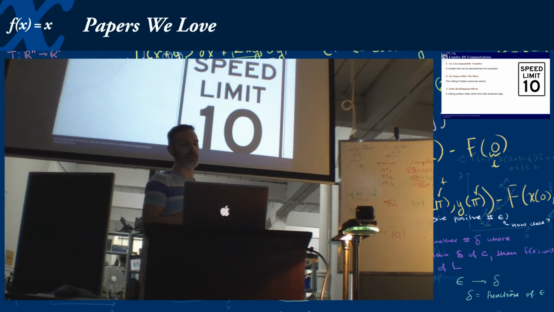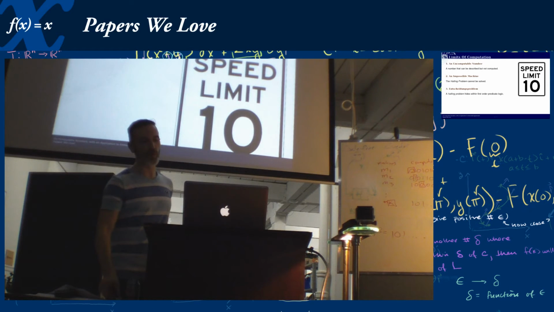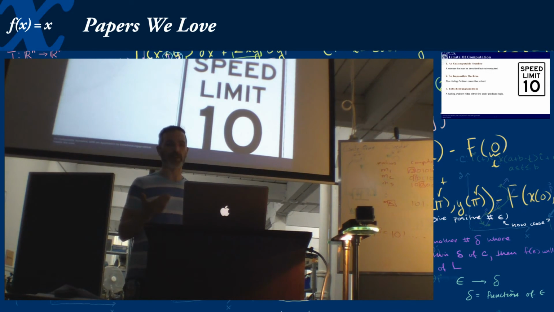Turing now spends the last few pages of the paper talking about first-order predicate logic. This is the part of the paper that I had to read over and over and over. I still don't think I fully got it, but what he does is he takes first-order predicate logic. So this is like philosophical logic. It's the ability to encode statements and give them true or false values and then attach predicates to them to say, you know, is something true or is something false? It's the language of philosophy.